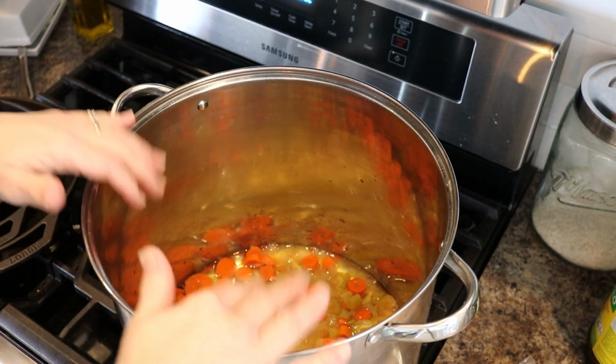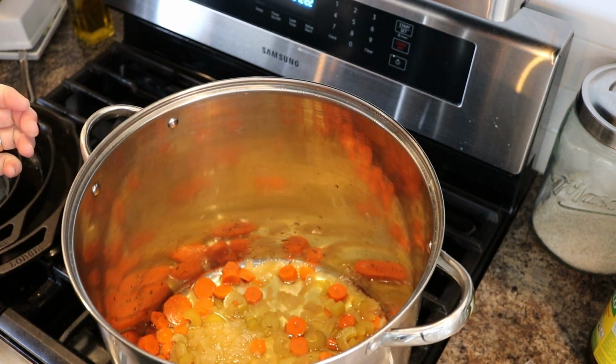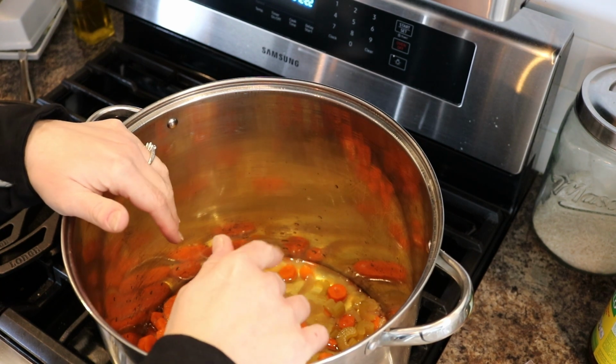Okay, so you can see here I got my 2 pints in here, which is a quart of my mirepoix, and I'm going to get the heat started. I'm going to set it to medium for now. I'm going to add my chicken next, and then I'm going to do a liquid level line that I think is appropriate.